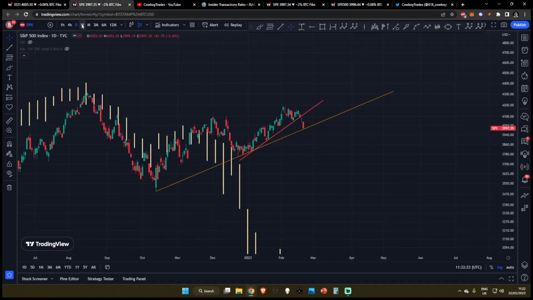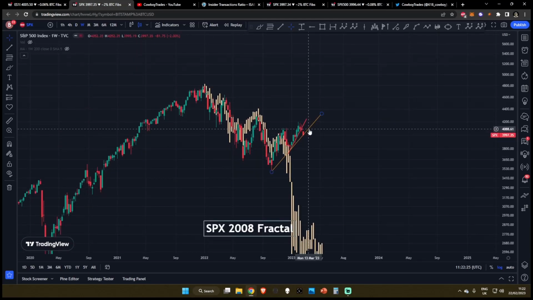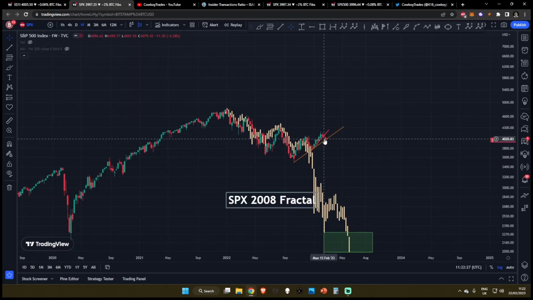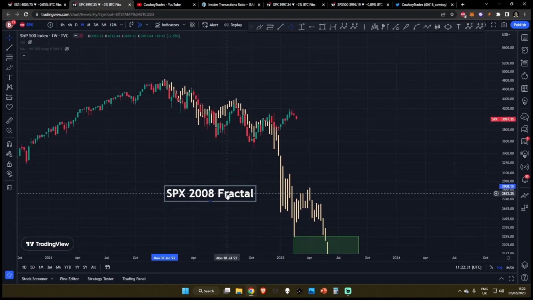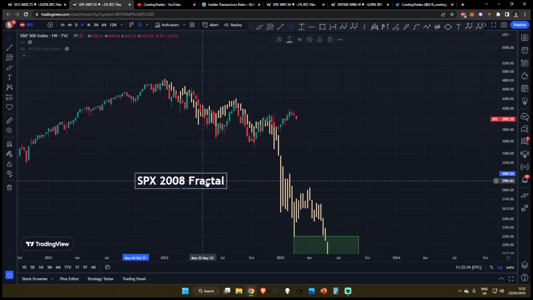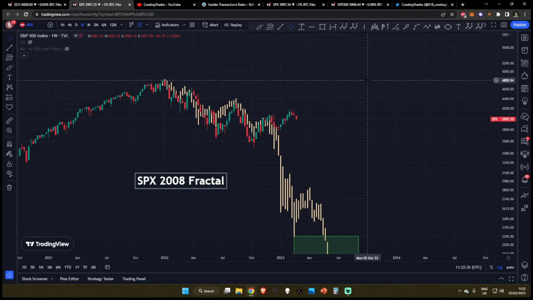Now, if we do come back over to our S&P 500 fractals, let's look at what's happening in the 2008 fractal. Now, on the channel, I always told you that I was going to keep this in mind, and I was going to keep on updating you on this chart. And we did say at some point in time this is going to diverge, but we will use this chart to track how the markets are moving until we do finally get that divergence.